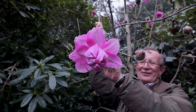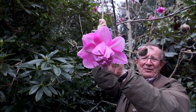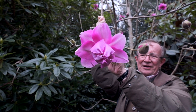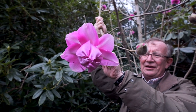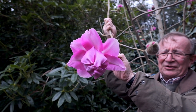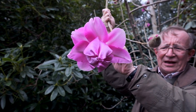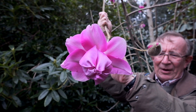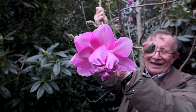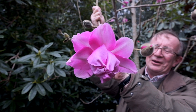Earlier into flower than usual is Magnolia Mollicomata lanath. As some of you may know, lanath is a house and garden down on the Lizard, and this is where this wonderful Magnolia with a very specific and not easily identifiable flower shape was first grown when it was collected in China in about the 1930s. It's an exquisite colour and really something very special in the world of Magnolias.